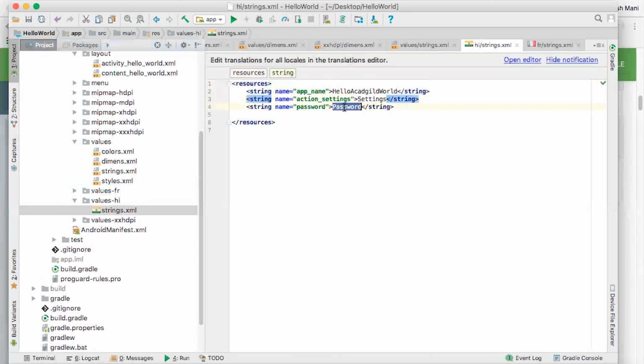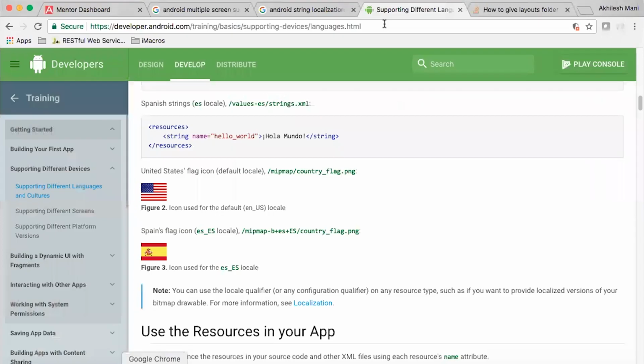Let's say password, right? Or let's say name. Let me change this to name. Let's go there and translate.